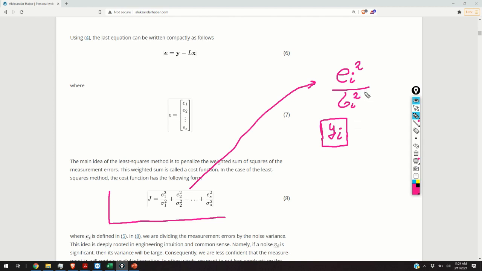We need to scale it down by the effect of the noise. So, since the noise in this case will be significant, variance will be extremely large. So, the total effect of this term, for example, imagine that i is equal to 2, in the overall sum will be relatively small, since the variance will be large. So, in that sense, and using this principle, we can incorporate some a priori knowledge about the accuracy of our measurements. And we can basically, as you can prove using some mathematical derivations that I'm not going to explain in this short video, we can show that the least squares estimate has a minimum variance and that it's optimal, in some sense.